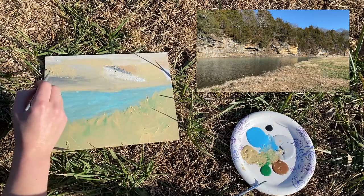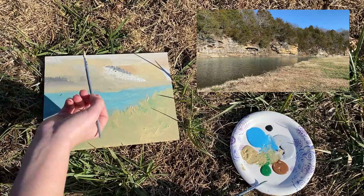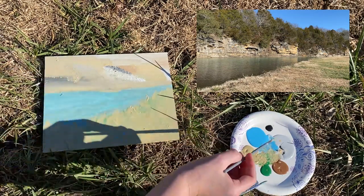Remember, this is just the base of our rocks. We're gonna go in and fill in the trees that are draping down and the different colors in a little bit too. So we're just creating that basic outline for the trees.